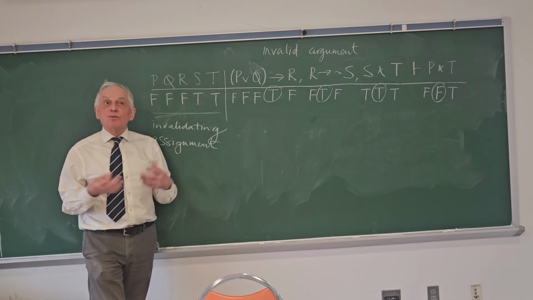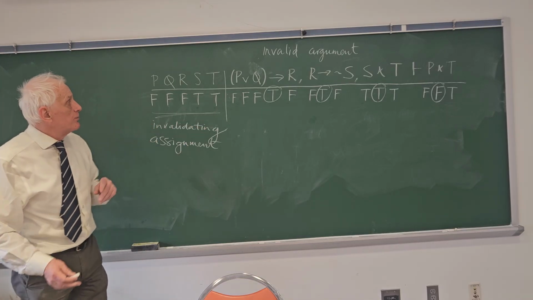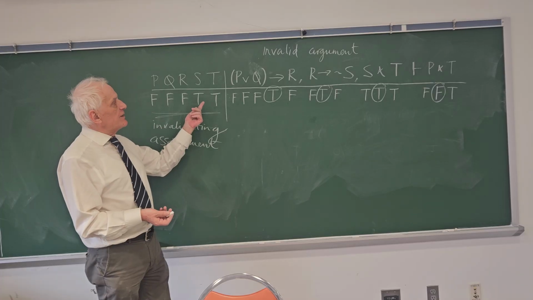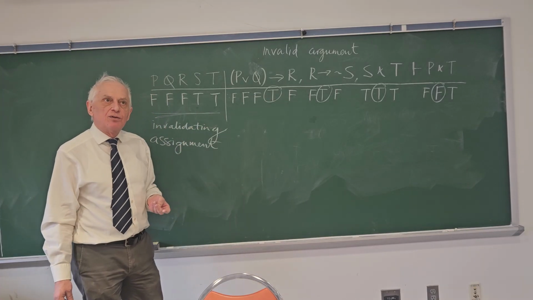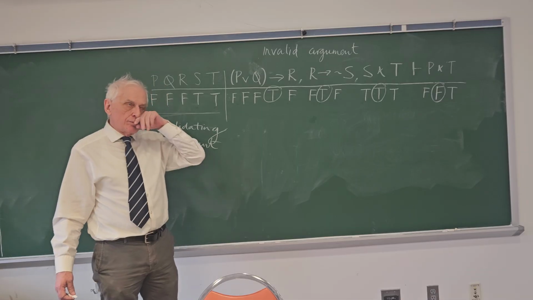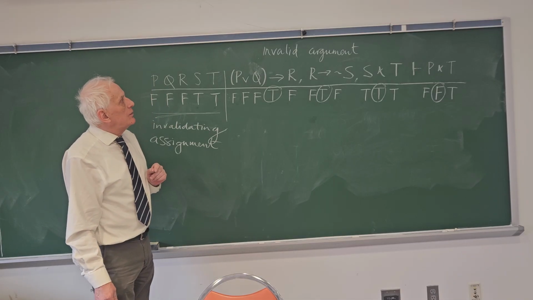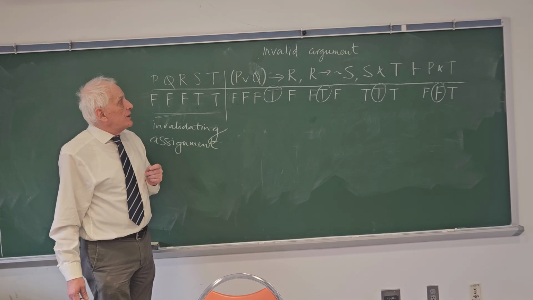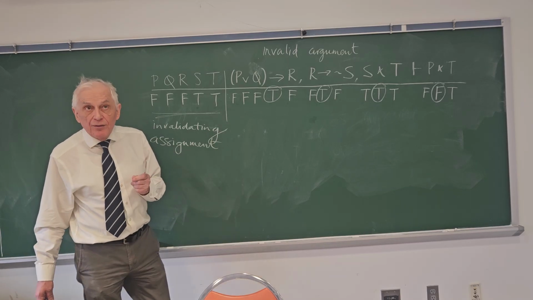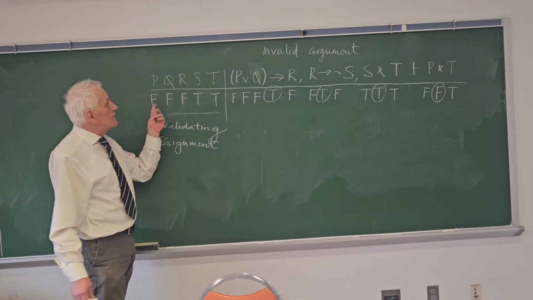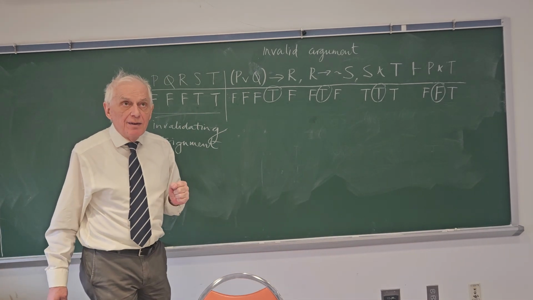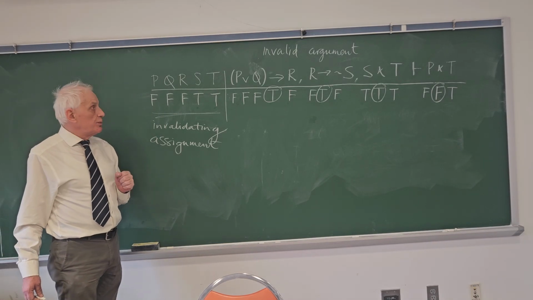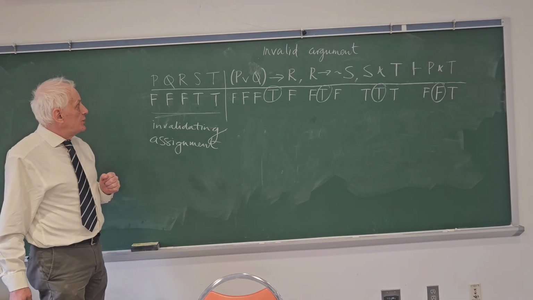And so instead of having to go through all 32 lines, we, so to speak, flip the method on its head. We say, can we find an assignment that gives us all true premises and a false conclusion? And here we could. And so the rest of the table is completely irrelevant. Are there more lines on which the premises are true and the conclusion false? No, I think we had no choice at any point. So of all the 32 lines in the table, this is the only one that produces all true premises and a false conclusion.